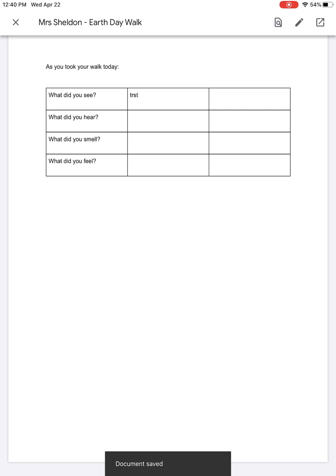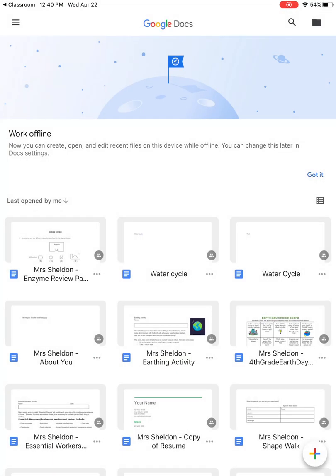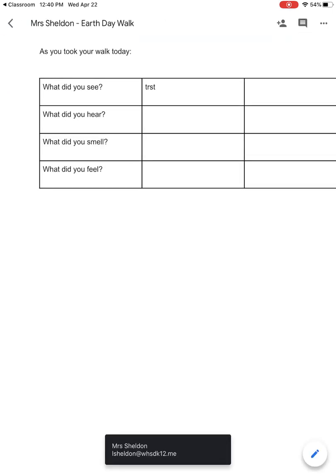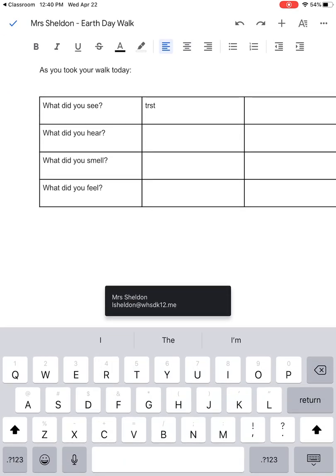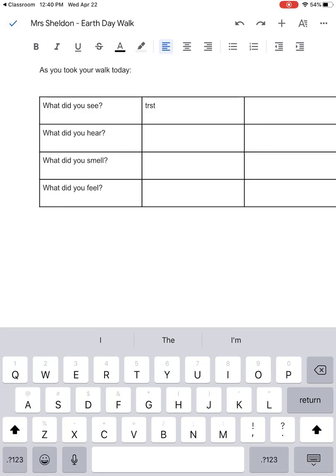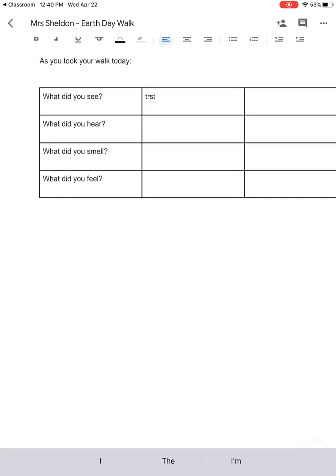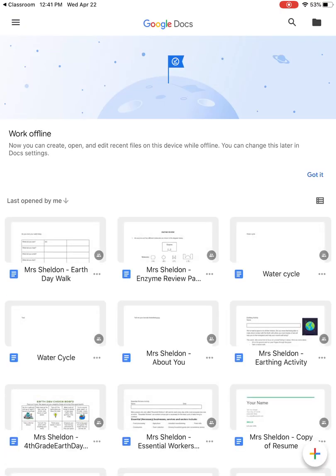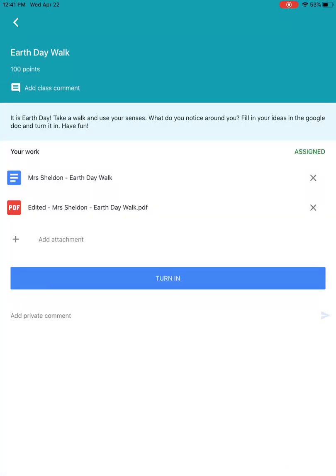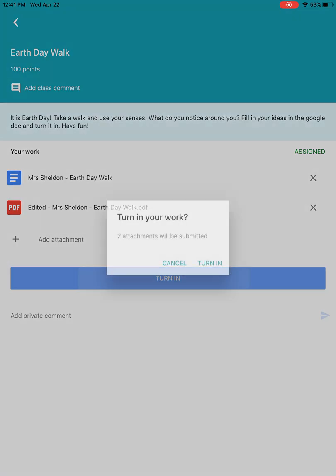Okay, if you hit the button all the way on the right, the Share button, it's going to open Google Docs. I'm going to tap on the pencil icon in the bottom, and then I can edit. If you don't have Google Docs installed on your device, this will not work. It's going to try to take you into Google Chrome. So when I'm done, I'm going to hit the check mark, use my backward arrow. I see Classroom at the top. I'm going to select that. And then when I'm done, I click Turn In. The only thing to be aware of is when you hit Turn In, you lose the ability to type on that document until the teacher returns it. So just make sure you have everything done and then click Turn In.